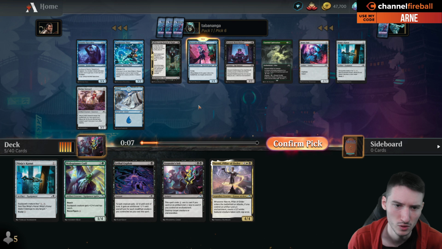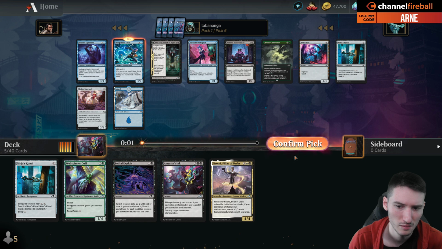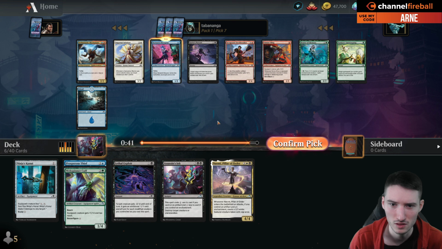I do like the 1/1 the most, I think, if we're going to do the ninjutsu thing. Maybe it's the thief. I'm going to pick the thief. I'm not sure. Usually you want to have your enabler first. There's another one. Nice. Yeah, I'm definitely picking that.